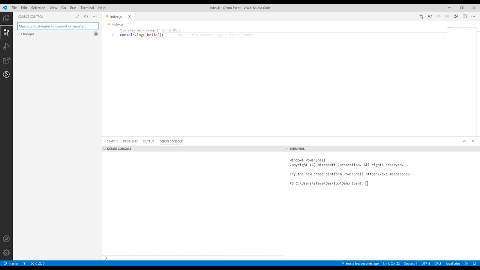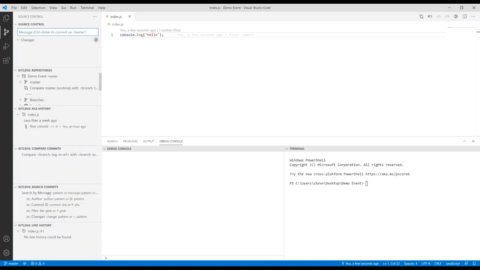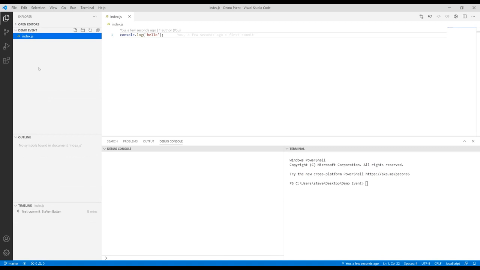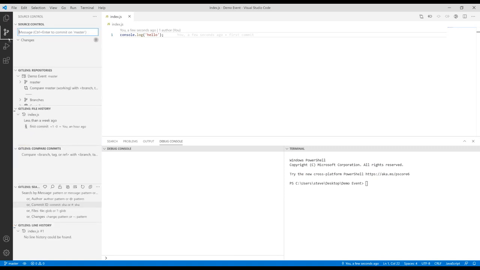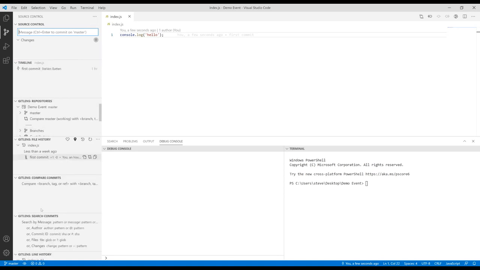So if we drag this icon, we hover over the source control icon, and then we drop GitLens, and you can see this split behavior. We want to drop it at the bottom. Then all the GitLens views are now just put in here, and we have this mega source control view. So we have the built-in one, all the GitLens stuff, and then another one, Timeline, up here, which also might be useful. So let's bring that in there. We'll just put that at the top here. So now we have all these views in here. So we have tons of views that are related to source control, and it's our own custom one.